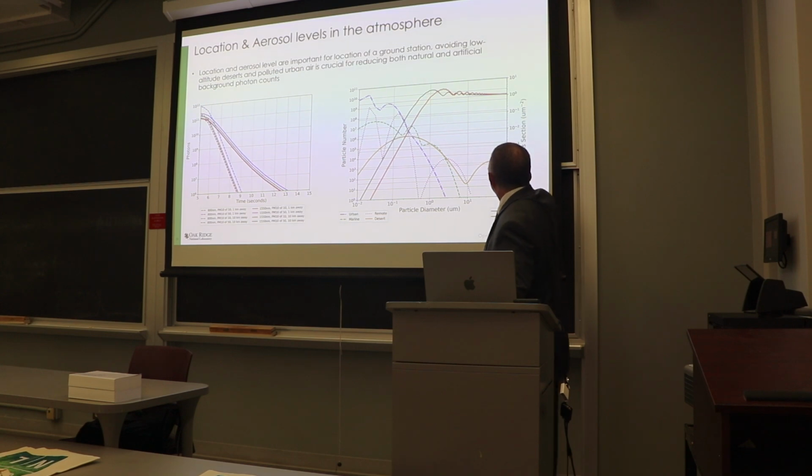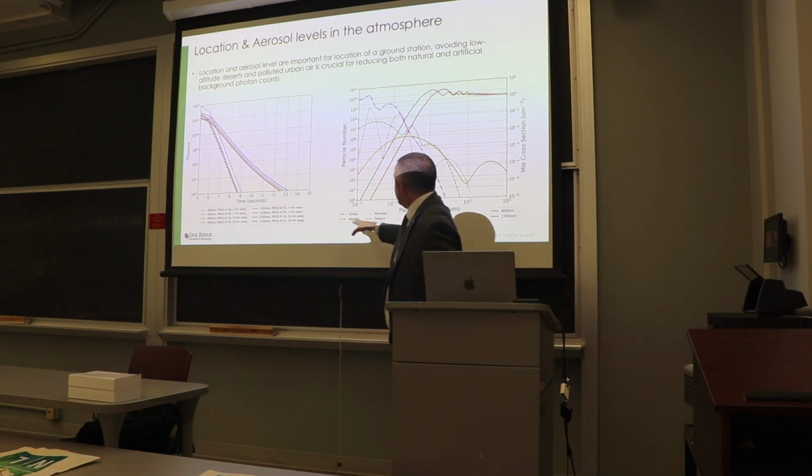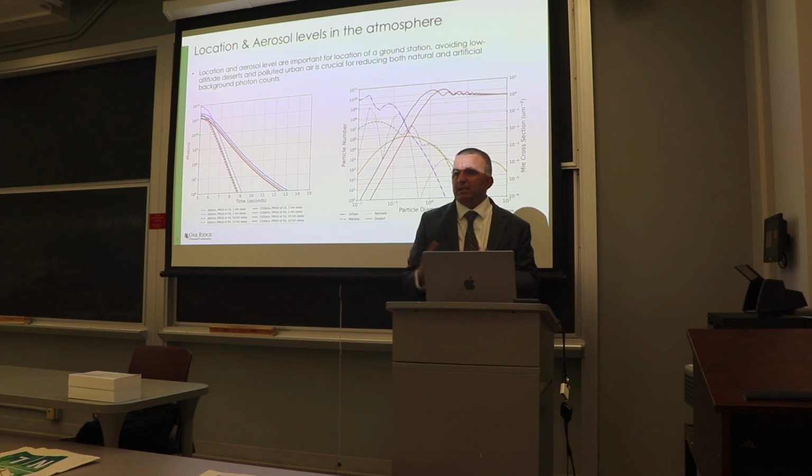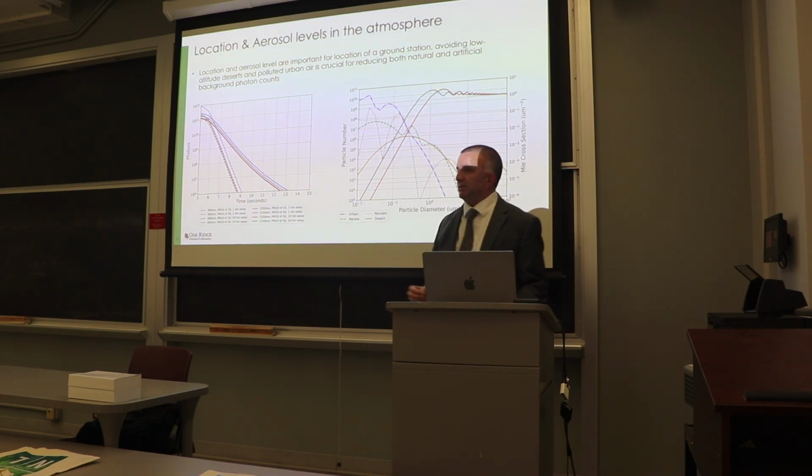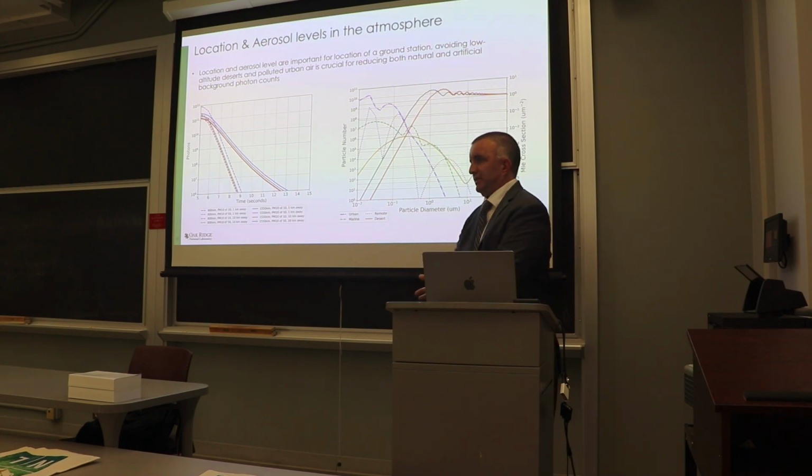But the big thing here is to note where it's most sensitive, right? Those higher cross sections mean it's more likely to be scattered. But for these different types of environments, urban, marine, remote, or desert, most of your aerosols in the air tend to be at a much smaller wavelength, so we tend to be down in this range. The reason for checking this was we looked at the clear air case. How much more effect do the aerosols, the dirt or smog in the air, have on it?